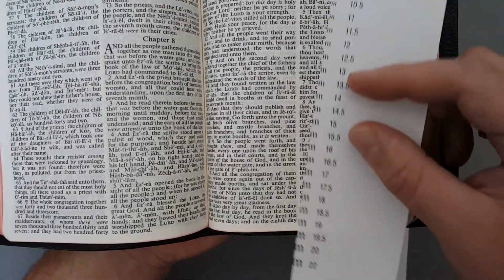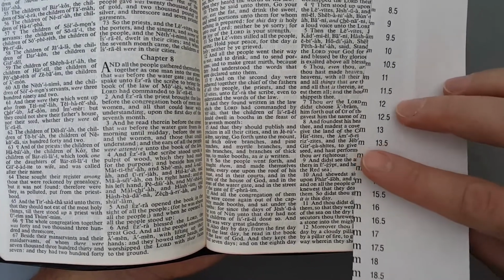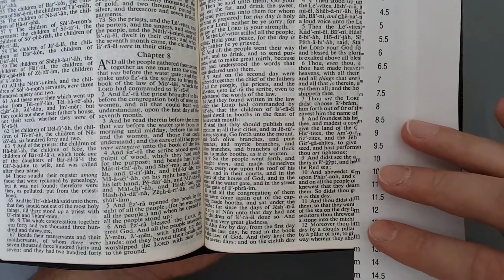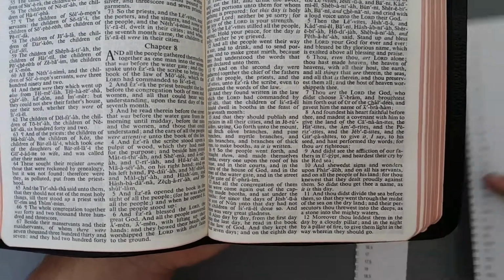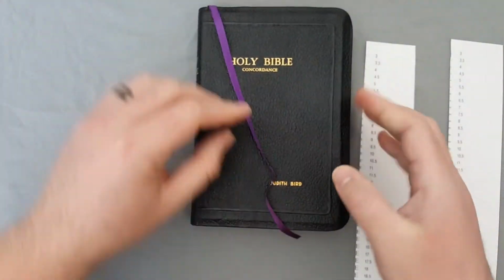And we'll go right next door. Can I find an M? Yeah, there we go. We'll compare M to M down here in Performed. Yep, and it looks to be about a 9.5 also. So we can see that the font in this Bible is a 9.5, and that's what they went with.